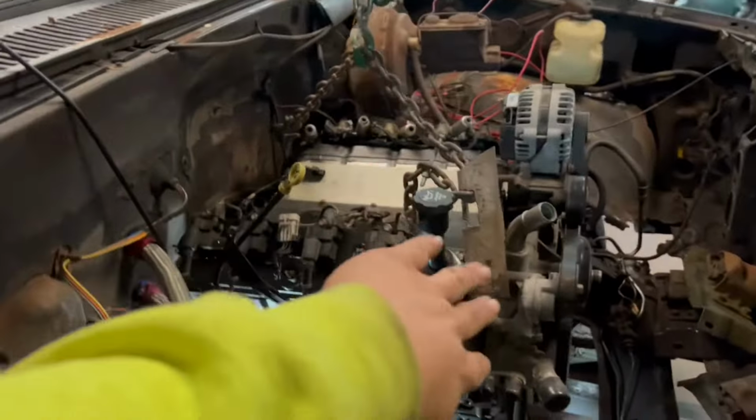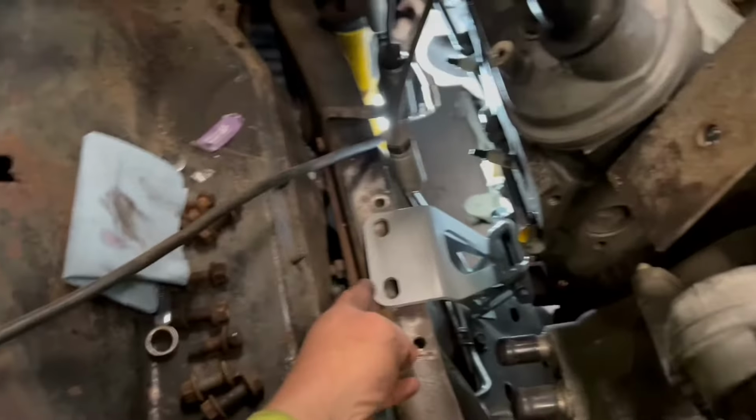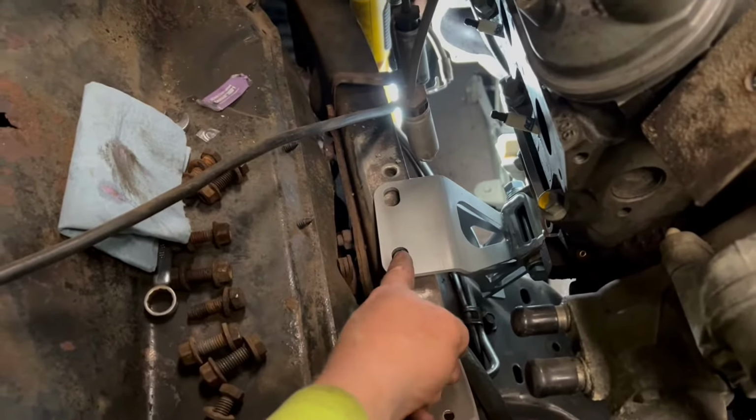So I guess that's where we're at. Well, if you can see, whoops, microphone. Oh my God, everything is just in the way. That's not going to work. So there's maybe an eighth of an inch gap there, just to kind of draw it back in tight. And we can set her down and get it centered, because we're going to have to drill a couple new holes for these mounts.